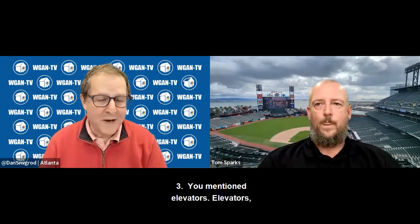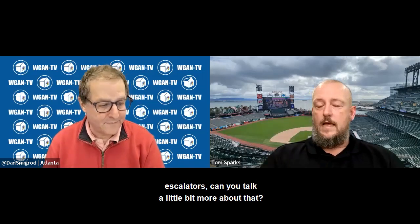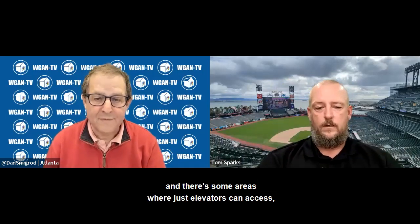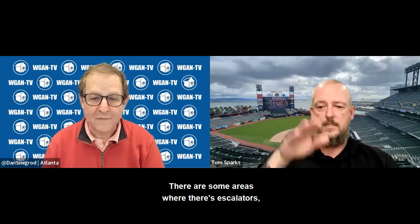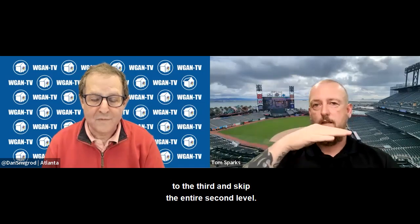Okay. You mentioned elevators and escalators. Can you talk a little bit more about that? Stadiums are huge and there are multiple levels, and there are some areas that only elevators can access, so those had to be separate tours. There are some areas where there are escalators, but an escalator will go from the first level to the third and skip the entire second level.